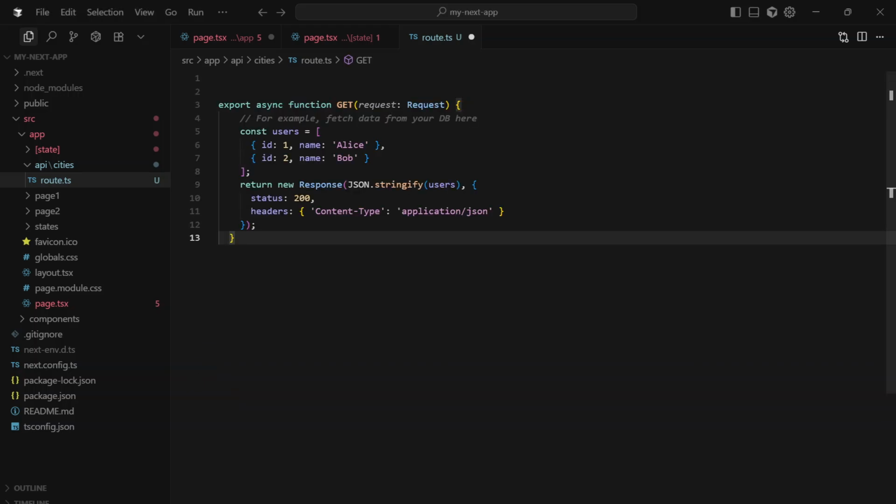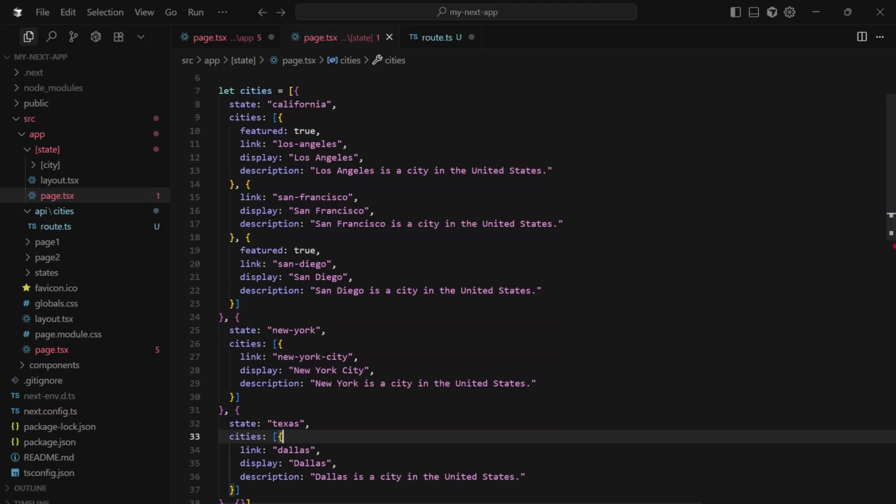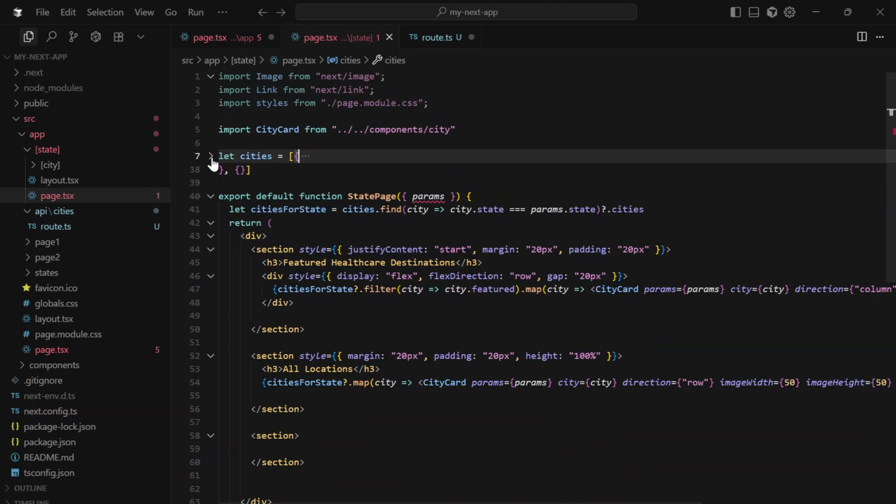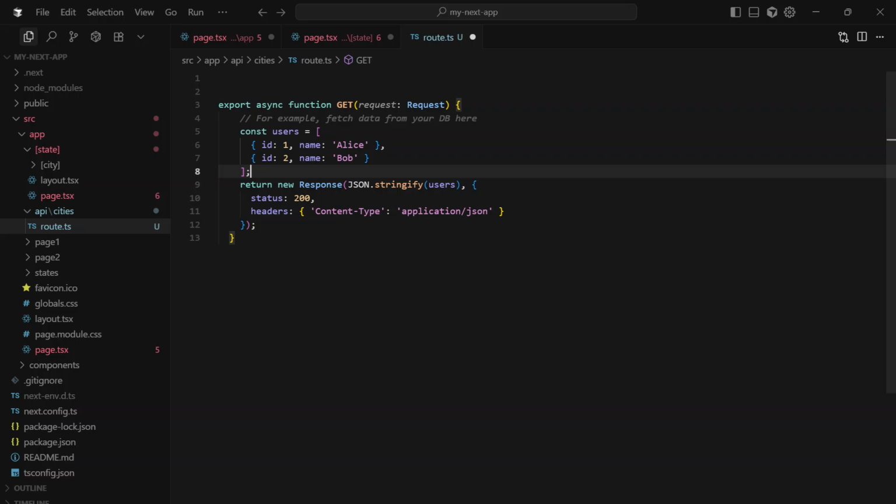So like this, export async function get, and this will be the request, and here we will return the cities data. Instead of users we need cities, so we can copy it from here and we'll remove it from here. So we cut from here and paste here.